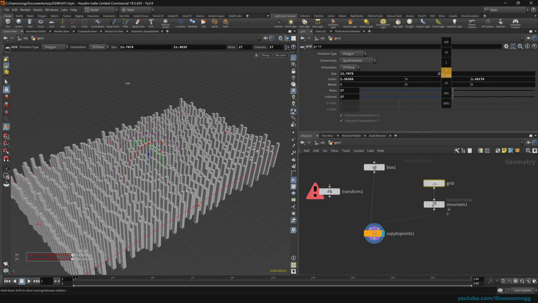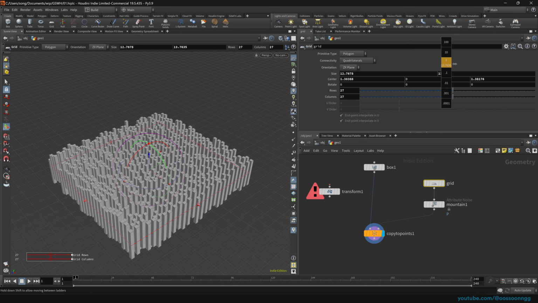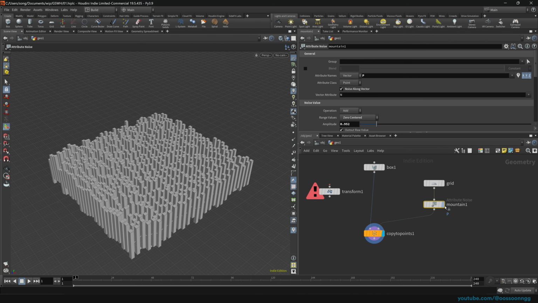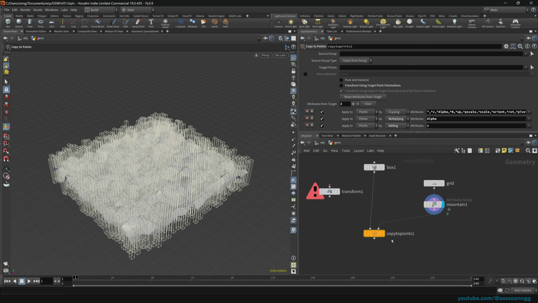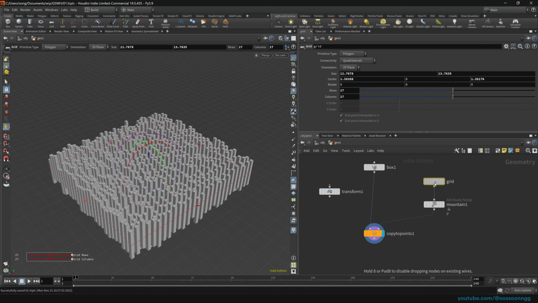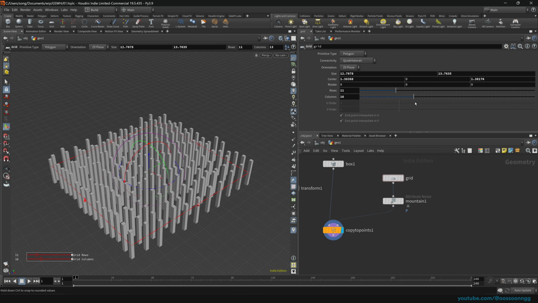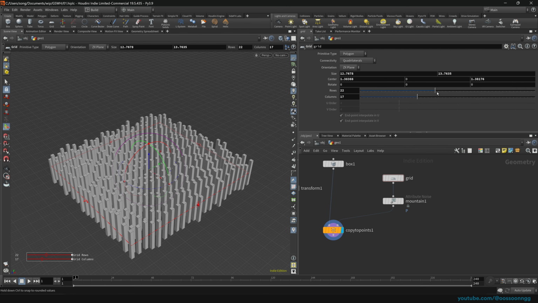We can resize it something like here, something like that, and it will affect everything. The mountain will still be here, and the copy to points will still be working. So all of which is saying that we can have this grid, different rows, so we have a different amount of copies.